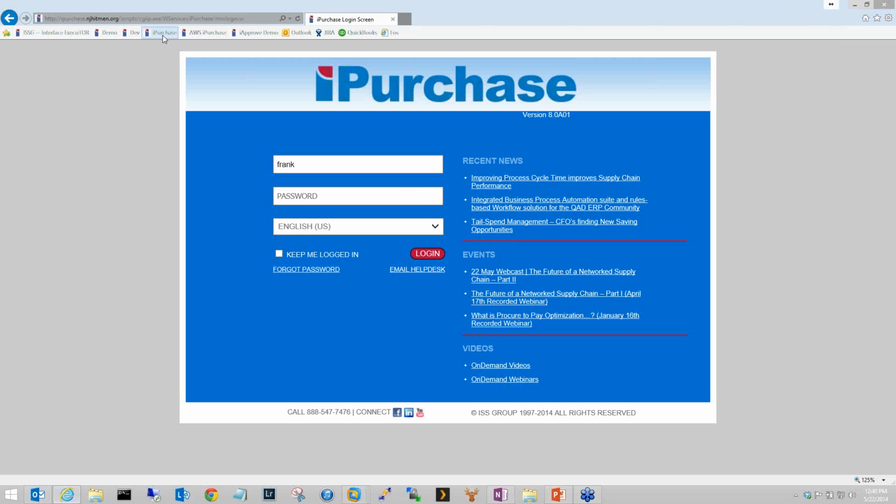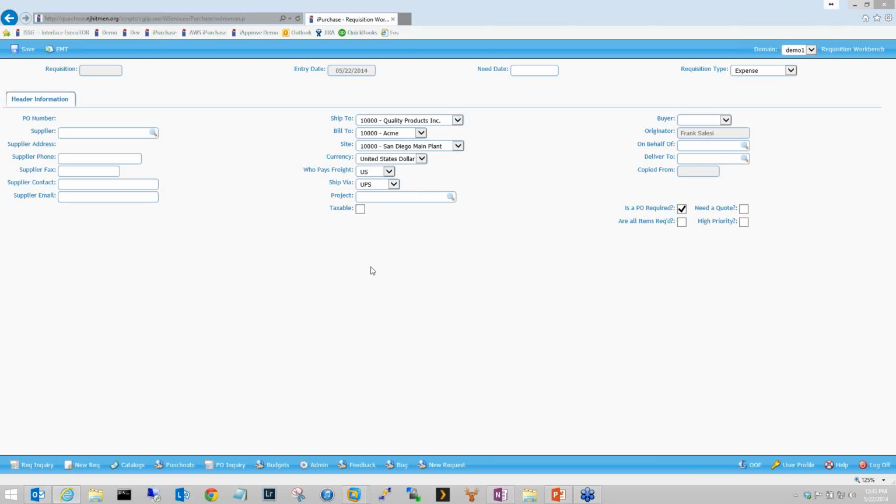Now, this isn't the only way this can happen. This just happens to be an example. So don't think of this as the only way this happens, but we have to have an example. So Frank is going to log into one of the component pieces we do, which is I purchase, which brings him into the ability to look at setting up a connection to a supplier.